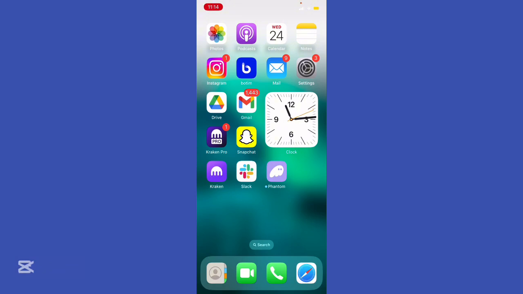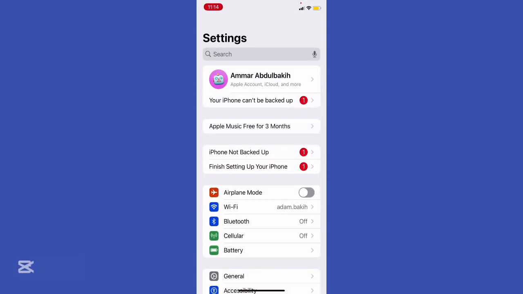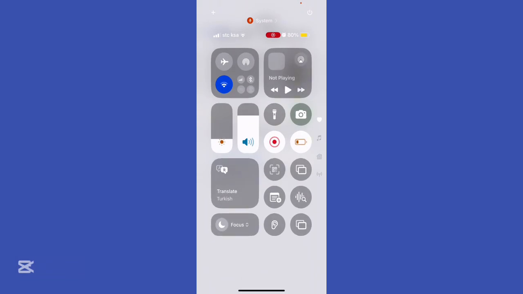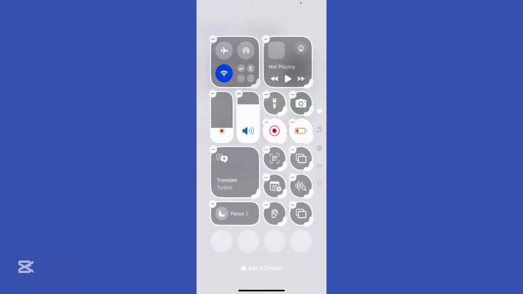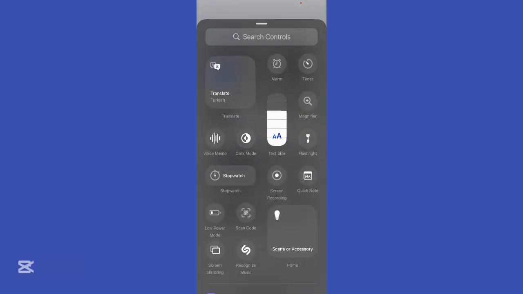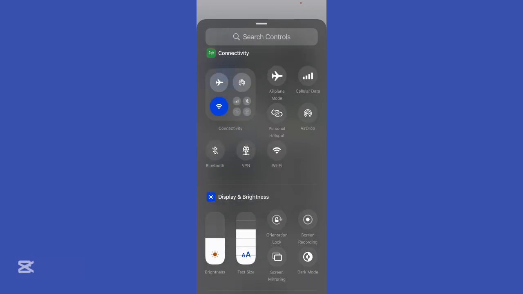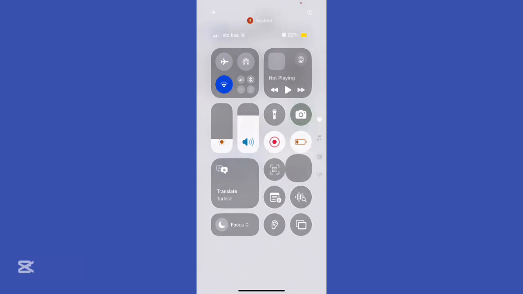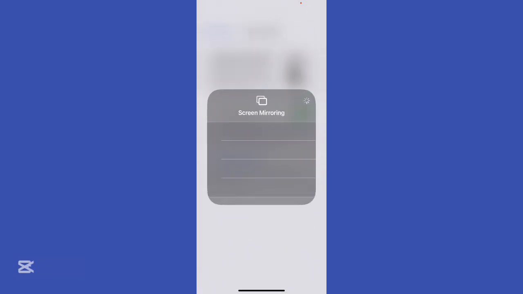Next, open the Control Center. Go ahead to the settings, okay, and then hit Control Center, right? Or with iOS 18, of course, you can find it right here, okay? And swipe down from the top right corner on newer ones, and then swipe up from the bottom on older ones, right? If you don't have the screen mirroring, you can add it by adding a control and then just pin it down right here, okay? And once you have the screen mirroring feature on your Control Center, you're just gonna hit the screen mirroring, it's like two overlapping rectangles, and then select your target device.